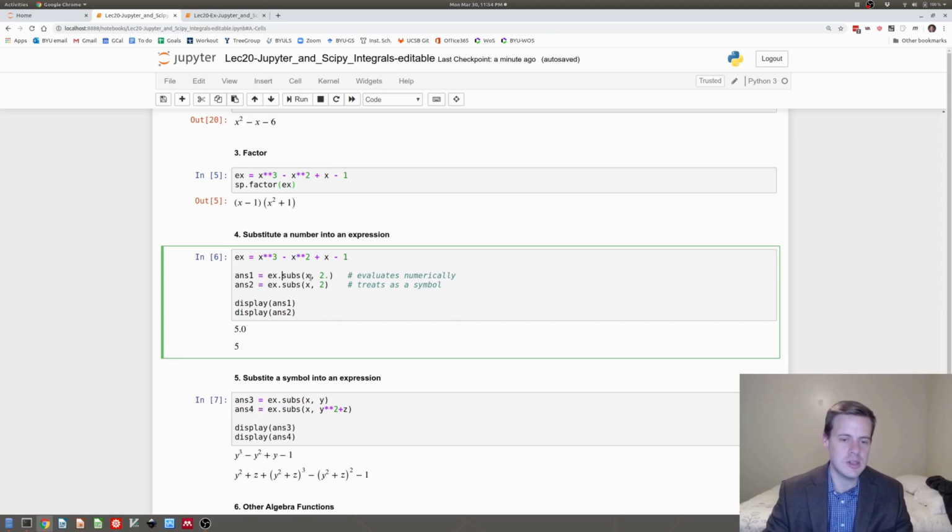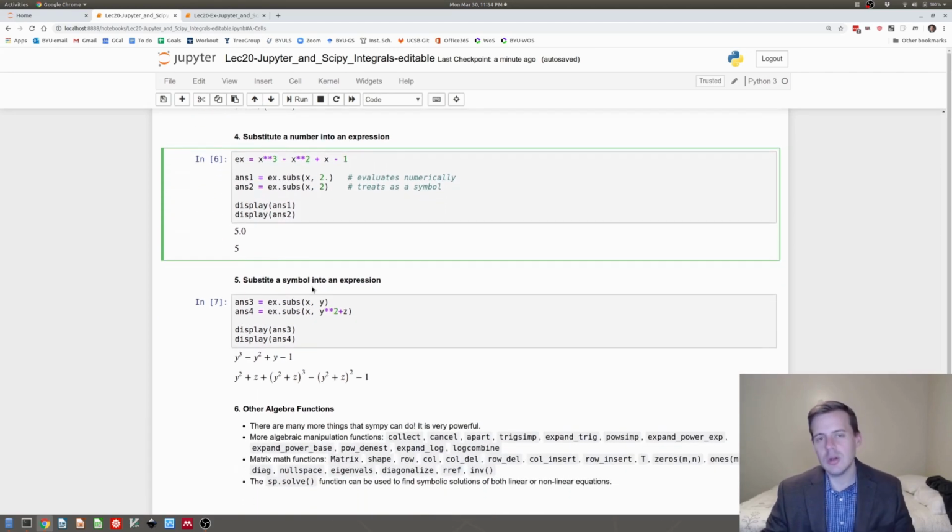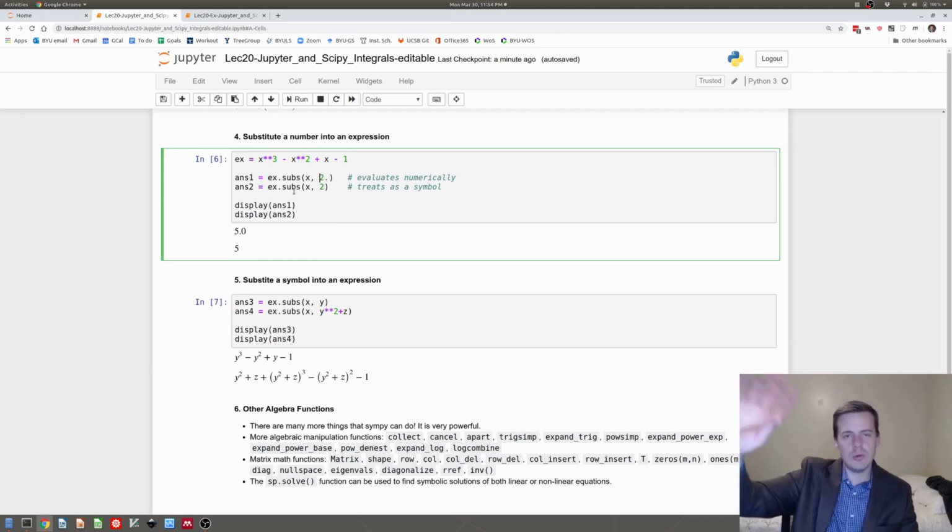It's substituting this in here. But what this is going to do is substitute a numerical number into this, all right? And then when I go to display, it'll return the value that it evaluated out of that, okay? The reason I hesitate to say that it's like a function is because it's not a Python function at all. And if you tried to use this in something like our quadrature or Simpson's rule or whatever other methods we've been using before, it's not going to work, okay? So don't use symbolic math mixed with our numerical methods that we've been doing. This is sort of a separate thing that you can do to do some algebraic manipulation, all right, that's separate from defining the variables you're going to use to do numerical methods, okay?